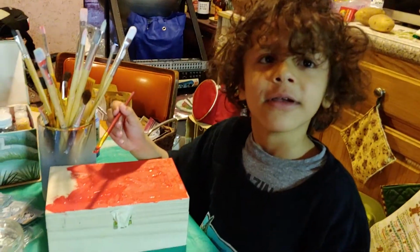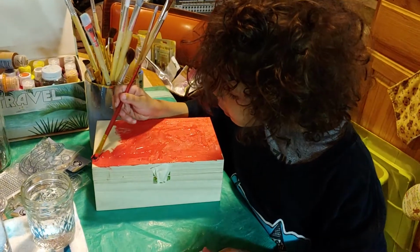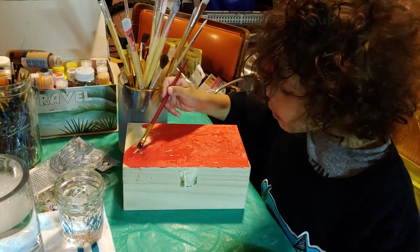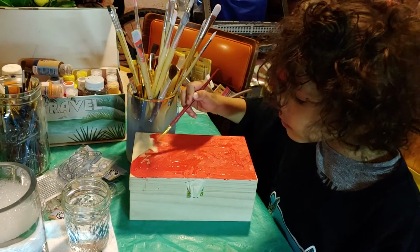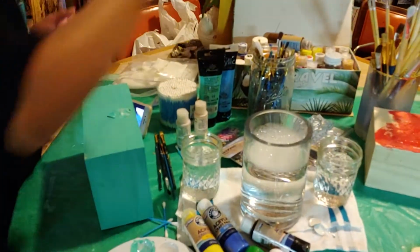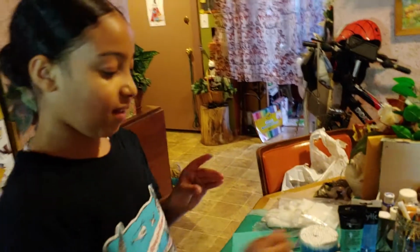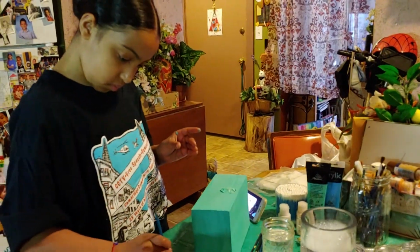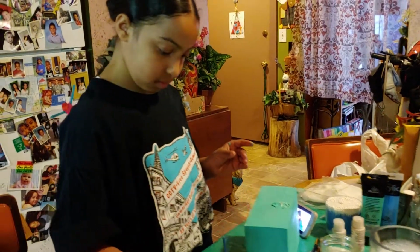And I need some silver. You need what? Silver. Silver what? Well, I'm sure we could figure that out. We got lots of little gadgets we're going to use. Little things, like Sophia can add seashells and stuff. Yeah, I want to use seashells. That would look amazing. And we're using our CCTV shirts as our smocks.